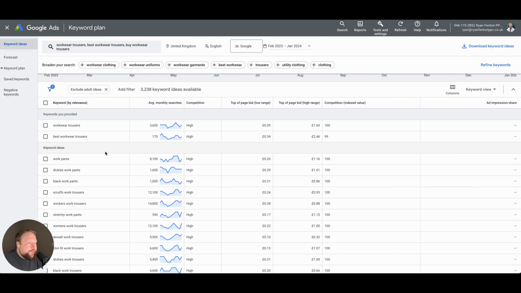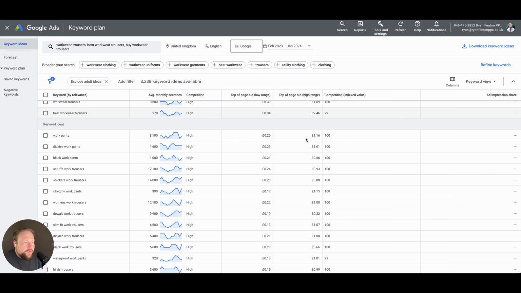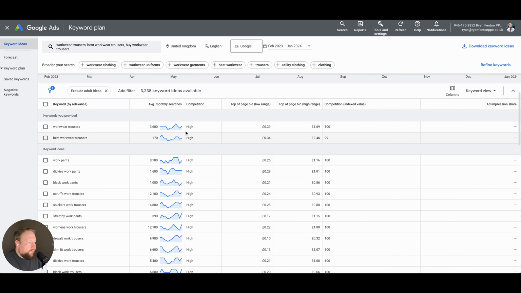And what the information tells you is that you can see, okay, well, we provided these keywords. This is the average monthly searches for this keyword. This is the top of page bid on the low range. This is the top of the page bid on the high range. Now, if you want to go after position 1, you want to make sure that you're going after a high bid. So somewhere in the region of £2 max CPC would get that done. Maybe £2.50 there, maybe £3 would get that one done. But this gives you a good idea of all different keywords.